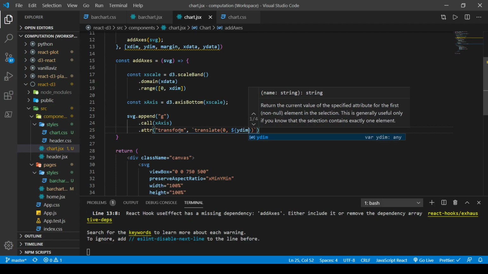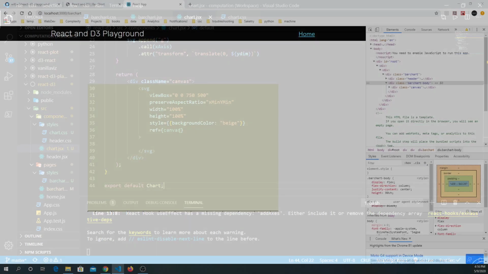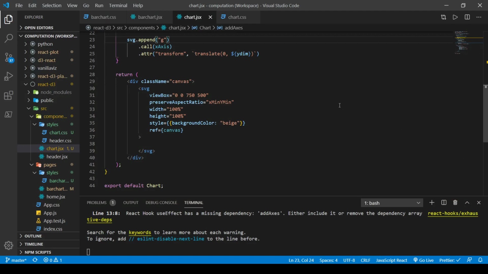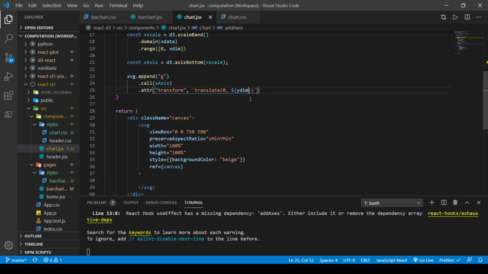Right, and if we go back to our page, we can see that that's too far. So we need to bring it back up a little bit. So what we can do is subtract out, say, a value equal to the top margin. So we can say minus 80. Remember, by subtracting values in the y direction, we're moving it upwards because positive y is downwards.